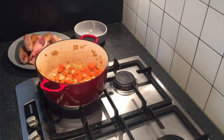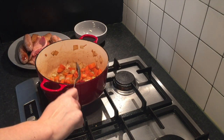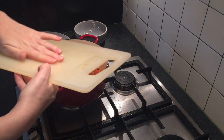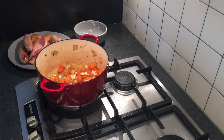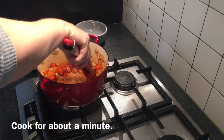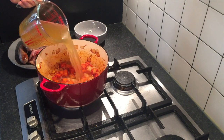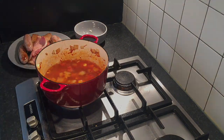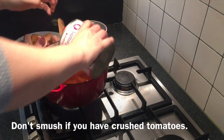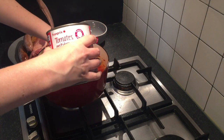When both the onions and carrots have softened slightly, I'm going to add a generous serving of tomato paste and my garlic. I'm going to cook this for about a minute. At this point, I'm going to add the chicken stock, my tin of tomatoes, and as I'm pouring this out, I'm going to try and smush the tomatoes with my hands.